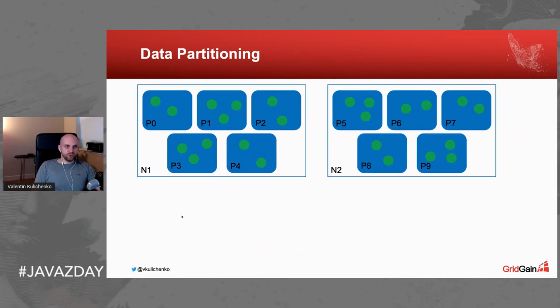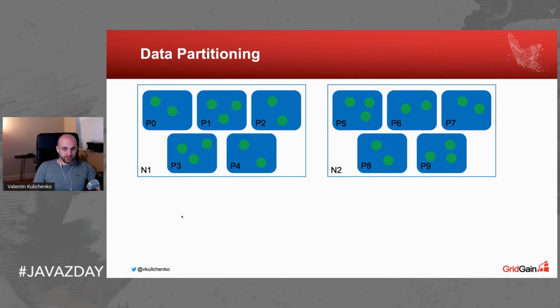To optimize this process and make sure that we don't have this linear complexity, we'll apply a technique called data partitioning, which is a very simple technique. It basically implies that we split the data into partitions, into kind of groups. And the important part is that the number of those partitions, the number of those groups we split the data into, does not change. It is constant. So let's say we configure our database to have 10 partitions, and it will always have 10 partitions.